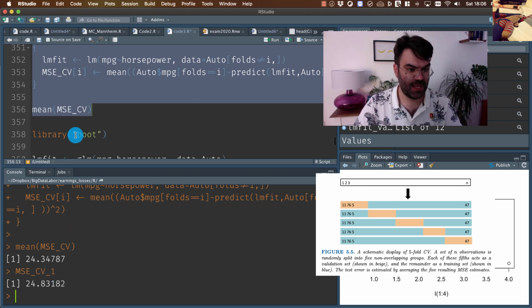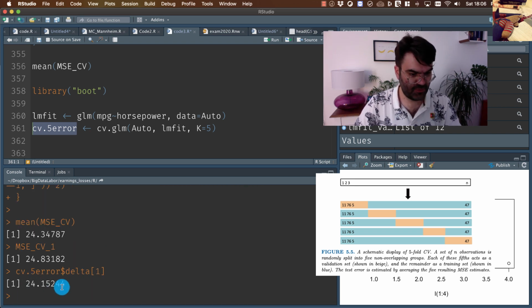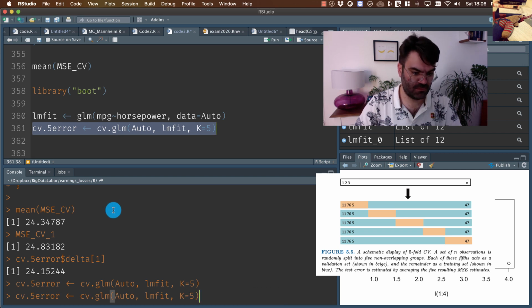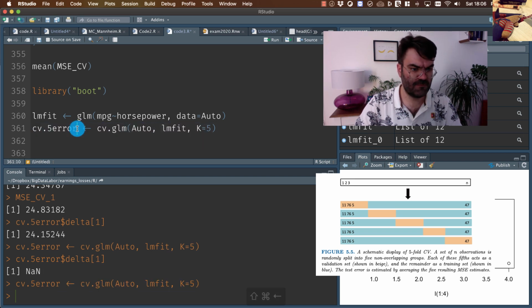And the same thing relates to delta. The same thing relates to the function cv.glm. This is the number from running this once, but if I run this once again, some error message, okay.